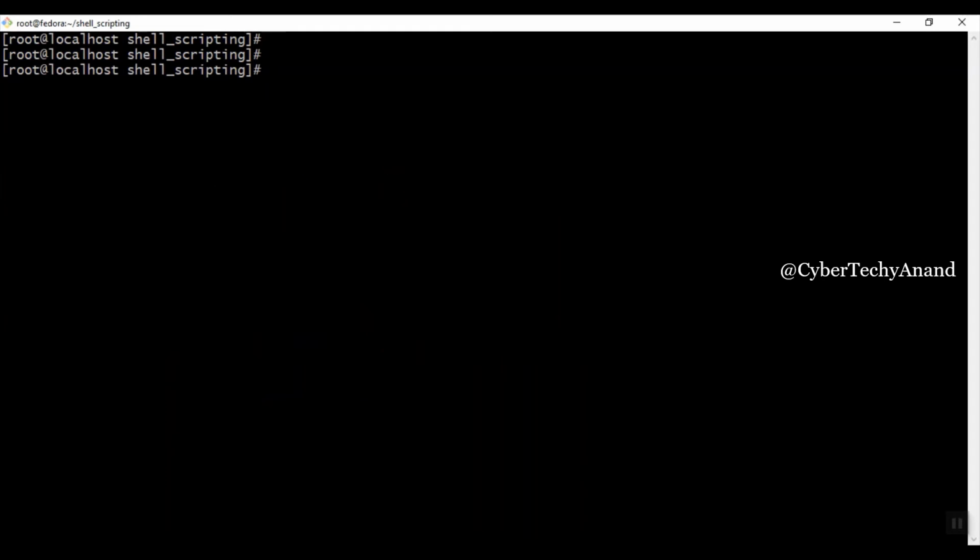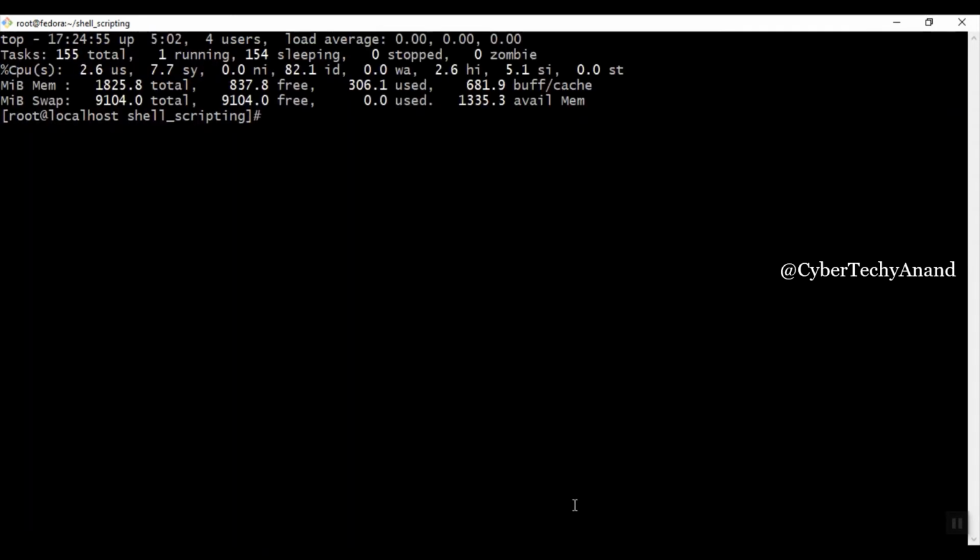Next, I will explain how to print the top 5 lines of a file or the bottom lines. There is a command called head, and then give a hyphen and the number of lines to print. I just want to print 5 lines of a file, so I'm giving head on the top output, and it prints the first 5 lines.